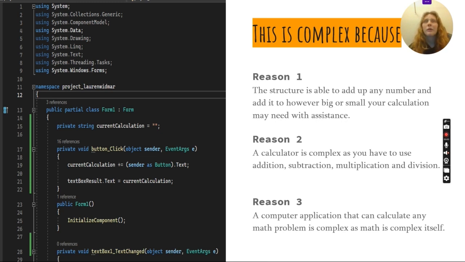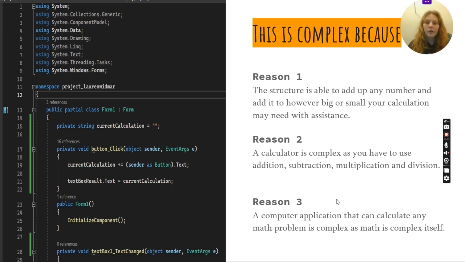But my third reason is that I think that any math problem is complex. When you think about standard math, from a first grader to what I have to do currently, next semester I have to actually learn how to do calculus. So going from a first grader standpoint to a college level standpoint, it's pretty complex and it gets even more complex as you keep going down the line. The reason I think this is a complex statement is because calculation is what we need in math, and so it's very complex.